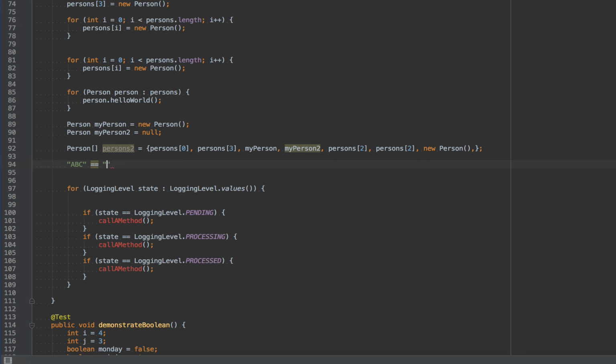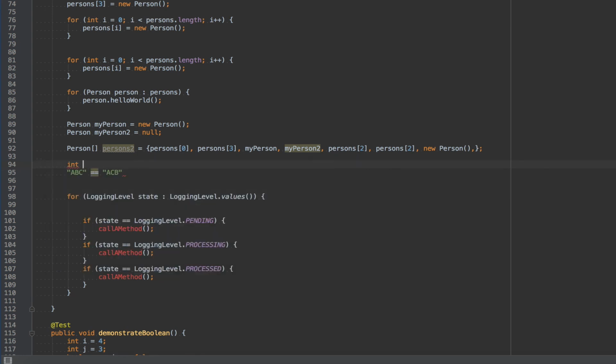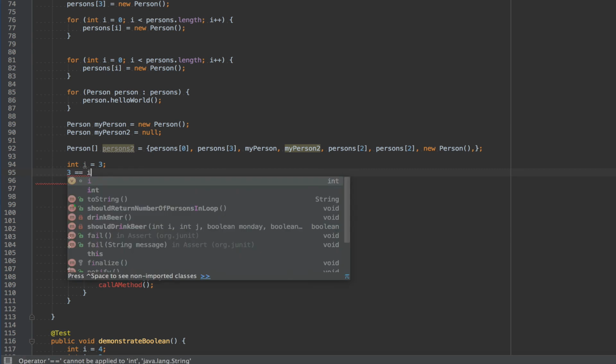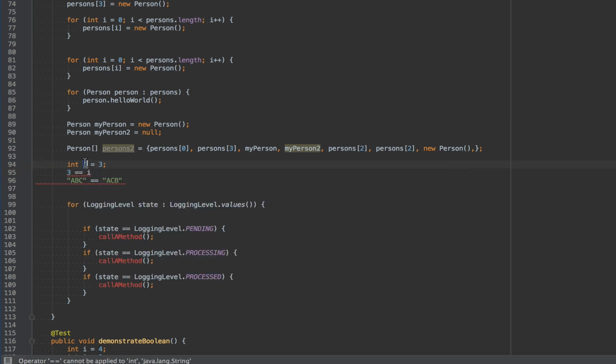This is not going to work, even if it's the same, because the problem is that this comparison does not compare objects, and this is an object. Instead, it compares the reference variable. So the double equals does work for int 3, and then you can say 3 equals i, because the 3 is actually in here.